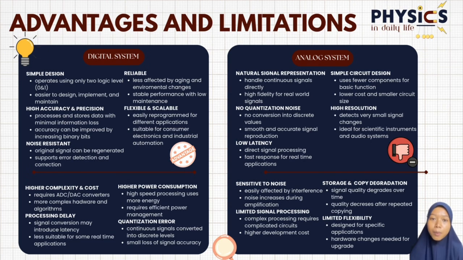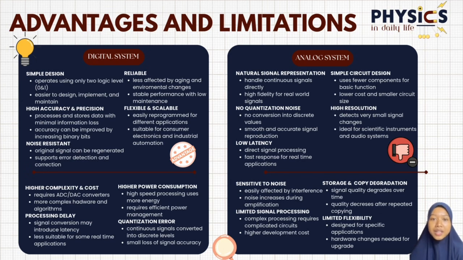However, analog systems also have several disadvantages. The first disadvantage is that they are highly sensitive to noise and interference. Any external electrical noise can affect the signal quality, and the noise is amplified together with the desired signal. Secondly, analog systems have limited capability for complex signal processing. Advanced functions usually require more complicated circuit design and additional hardware.